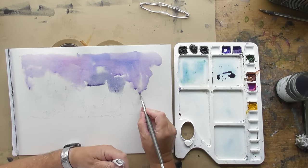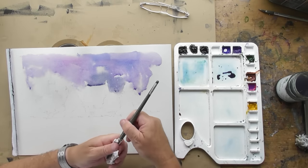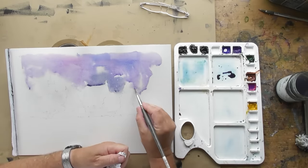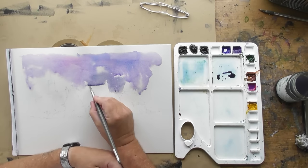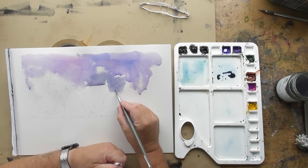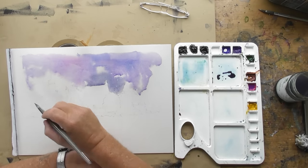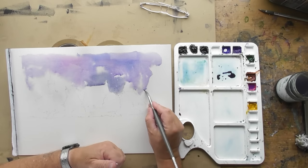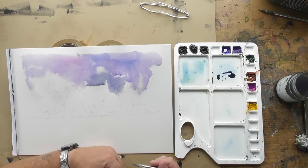Now I'm going to make my brush thirsty, so I'll give it a little rinse and give it a squeeze, and it'll make it thirsty. So it makes him thirsty, and it'll lift up those little blobs of paint. That is always very useful, but when you don't have any more use for it, just lift it out and carry on. And see how that sky has painted itself there, it's quite beautiful.